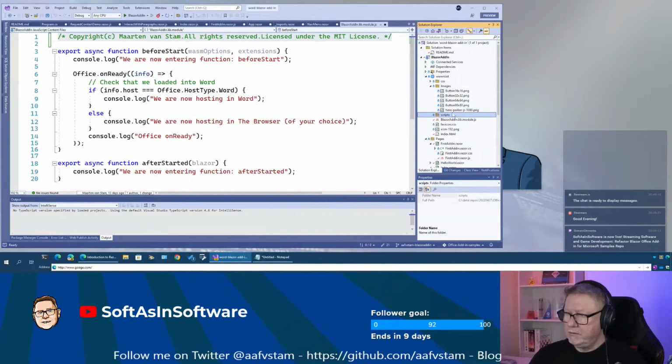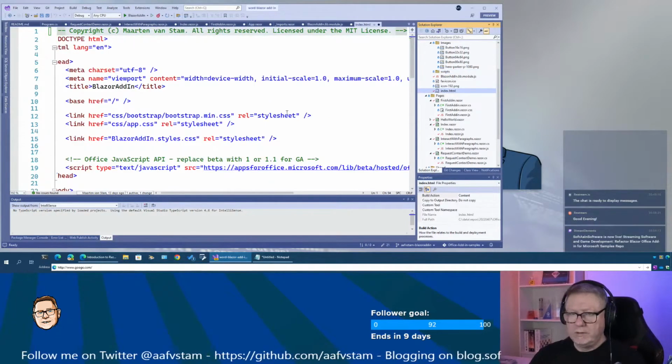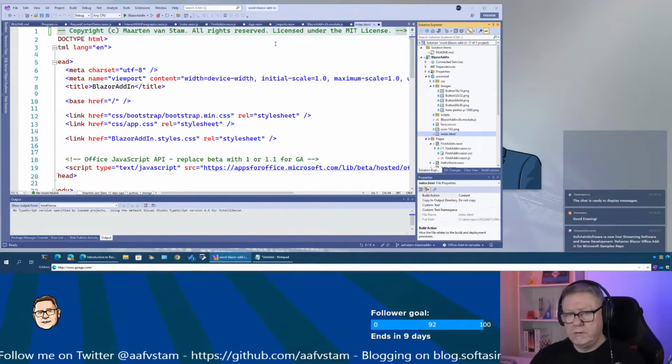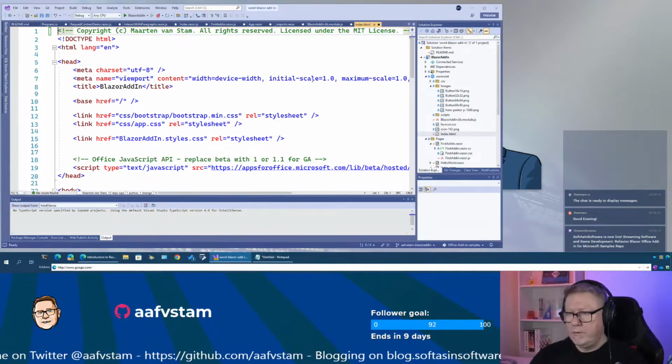And another JavaScript file. CSS. Program.